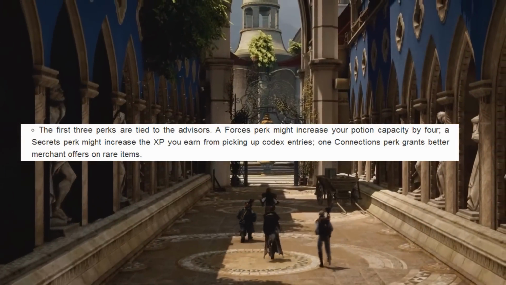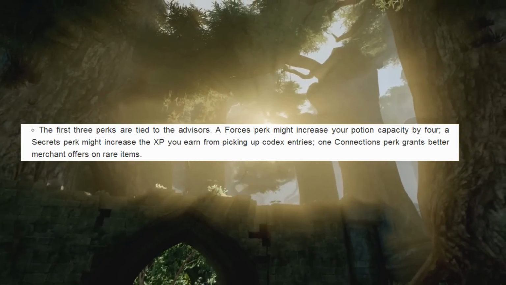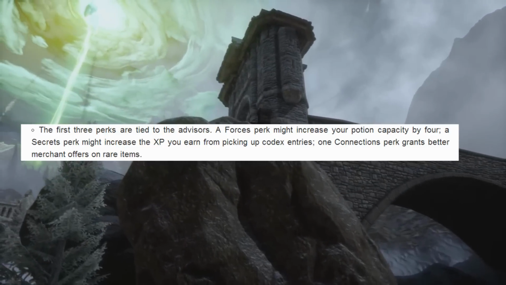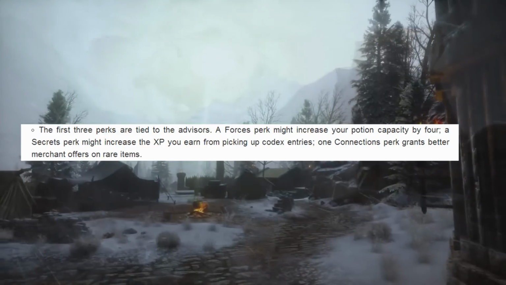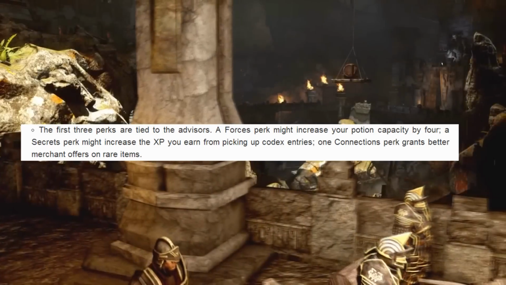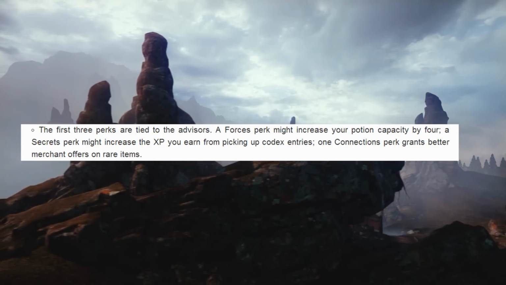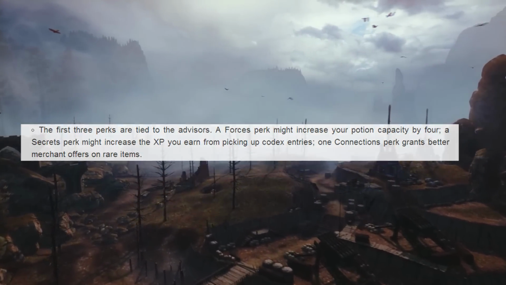Forces perk might increase your potions capacity by 4. Secrets perk might increase the XP you earn from picking up codex entries. Connection perk grants better merchant offers on rare items. So yeah, there's the description for all the perks. The connection perk is really interesting because it grants better merchant offers on rare items. So I think that's kind of useful.